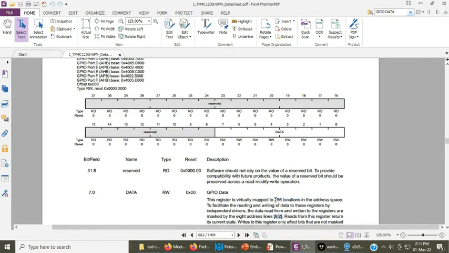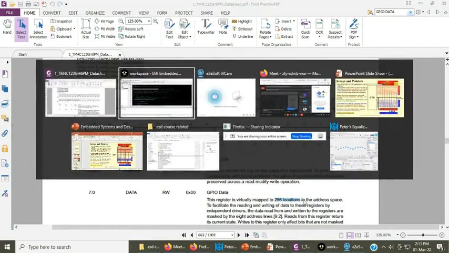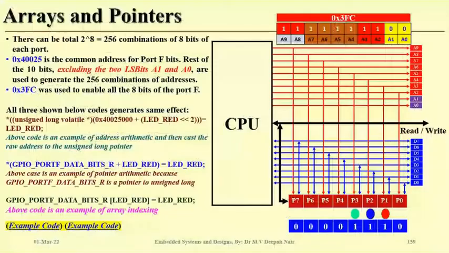So why 256 locations? If you can remember bit banding, we have talked about bit banding in the past. Do you recall what is bit banding? In the past we discussed one topic called bit banding. What is the significance of this particular technique in ARM?